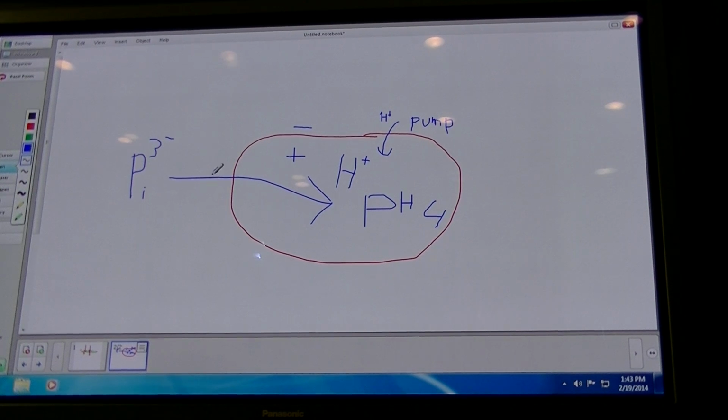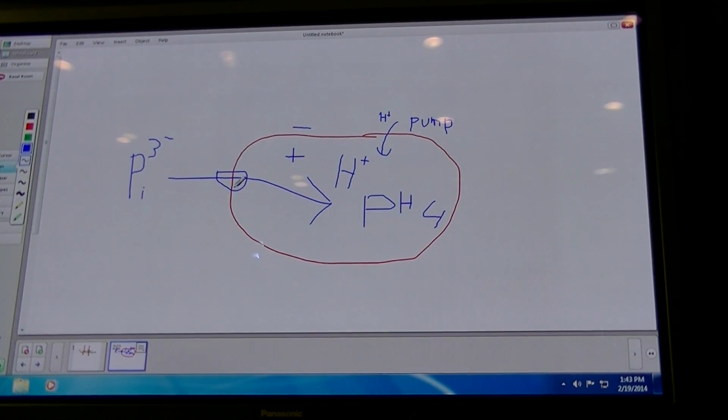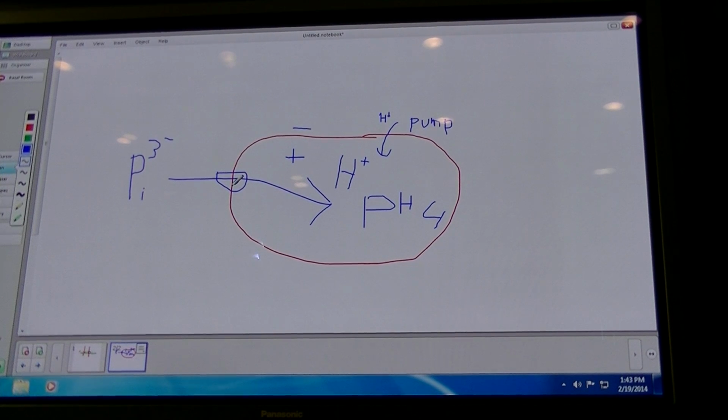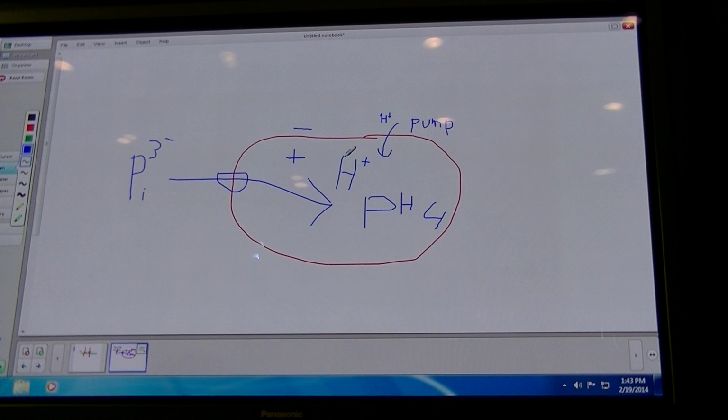So as a likely mechanism, you would predict that we would have a transporter here, which is either, I'm not going to write it, either a channel or a uniporter. Now, if we want to accumulate an awful lot of phosphate in here, then maybe an antiport system might be required, but that's only if you need an awful lot. Now, this was inorganic phosphate.